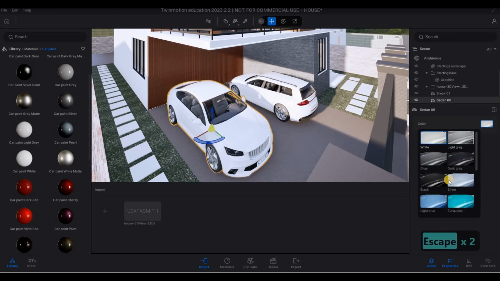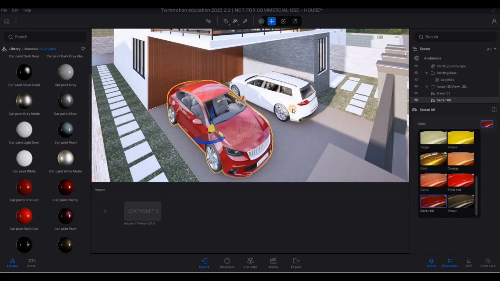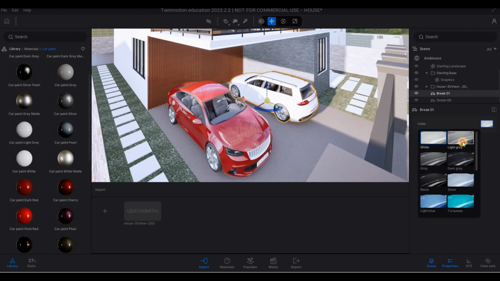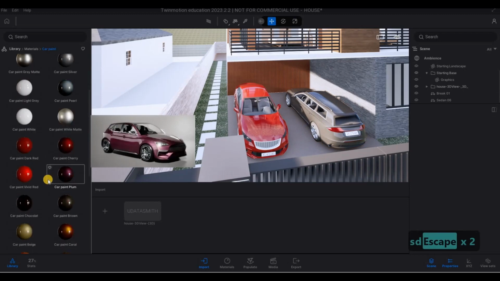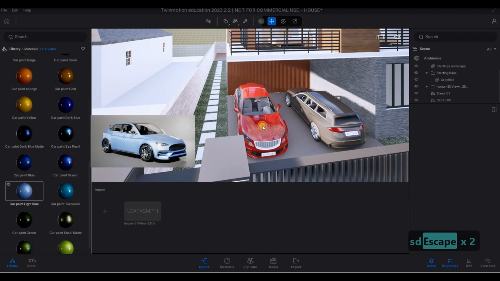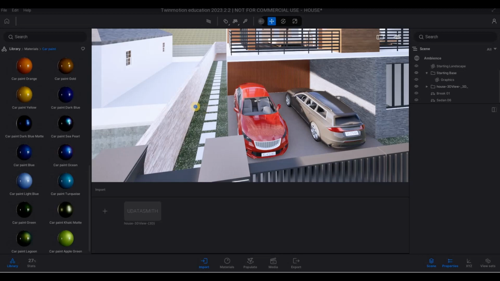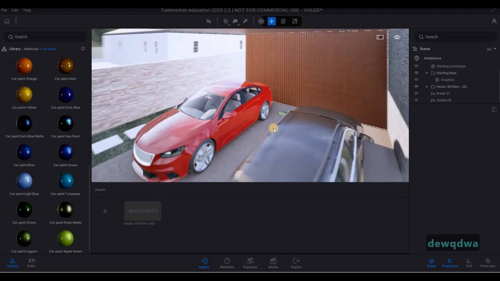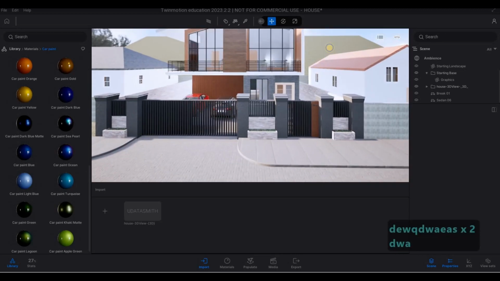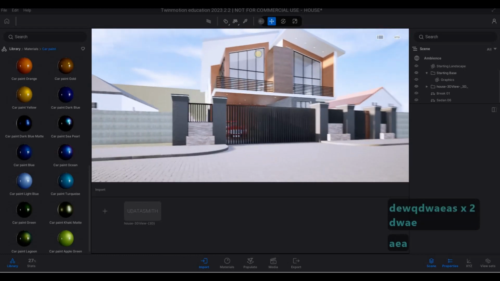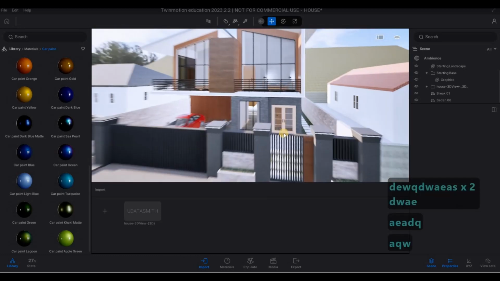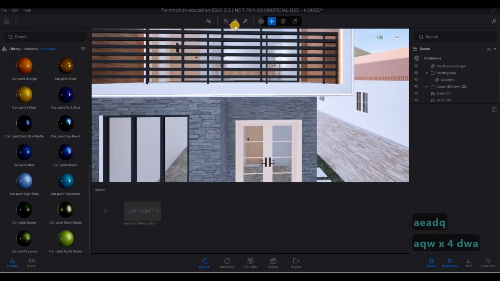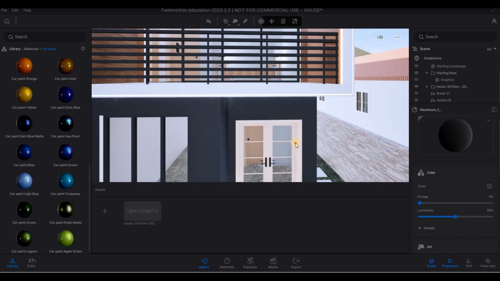I think for this one, you can only change it here. So unfortunately, this car paint material is not for this one. If you have an imported car, like an imported object, and it's a car, you can probably just use this and it will give you a good color of paint.